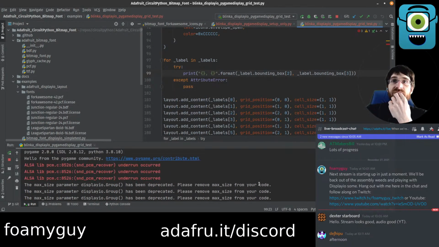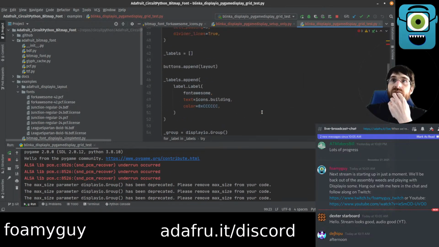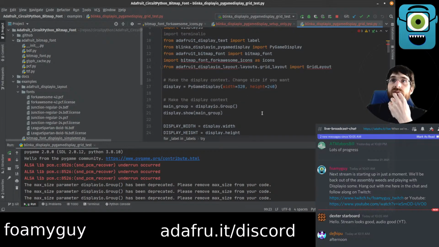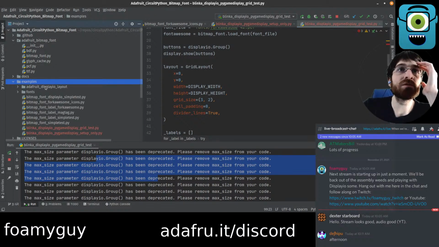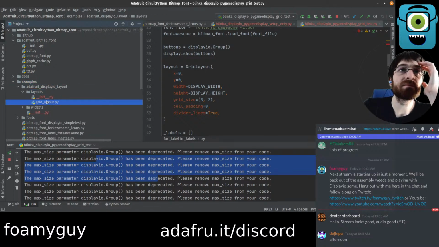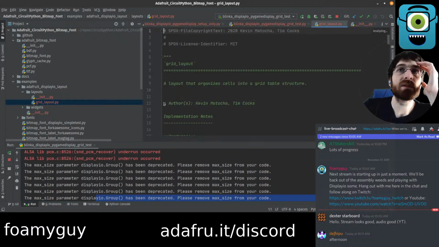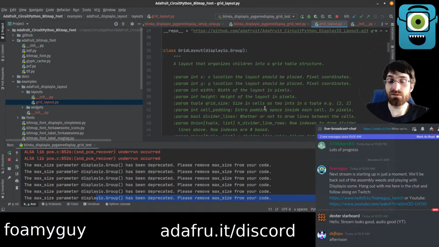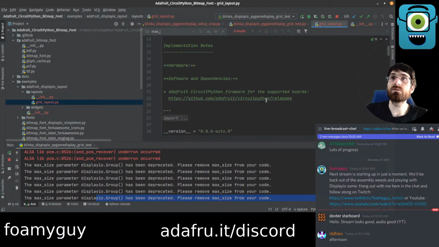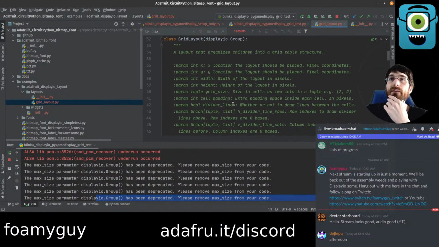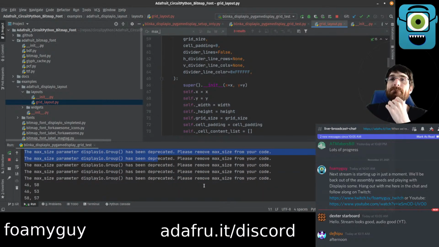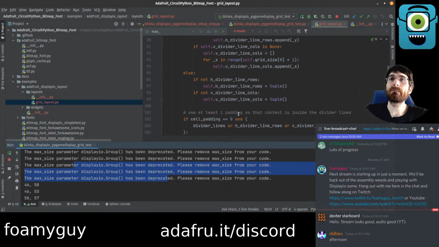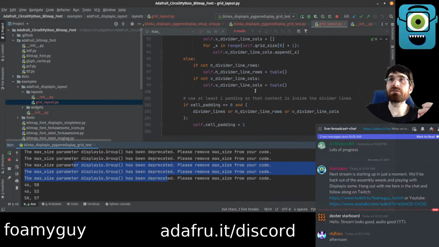One thing I do see is something is still using max size. I'll entertain that rabbit hole for just a minute. Let's see. There's no max size in here. Where would that be coming from?